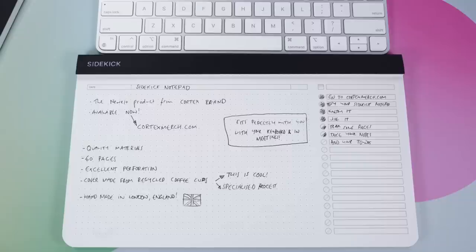I'm convinced I've done something wrong. There is somehow a 30-hour drop year over year in Cortex brand stuff. I don't know, I'm convinced something's gone wrong here, because it can't possibly be true. It definitely wasn't the case. So yeah, I don't know what's going on. Yeah, that's definitely not the case. And there's also the fact that I know the Sidekick Notepad lived in your brain for hundreds of untracked hours.